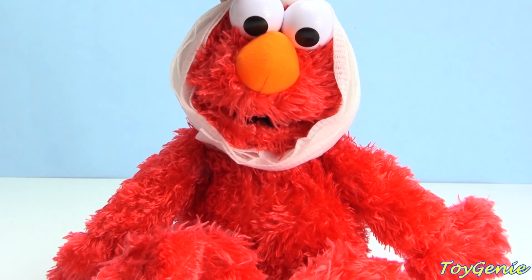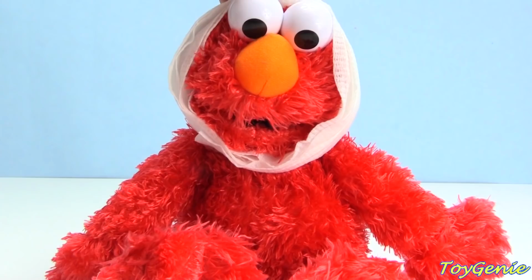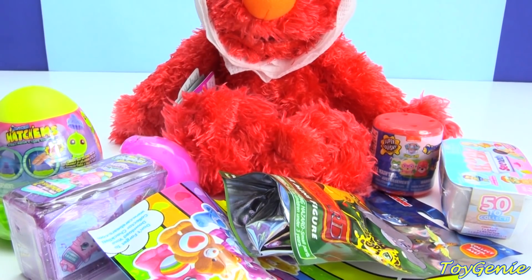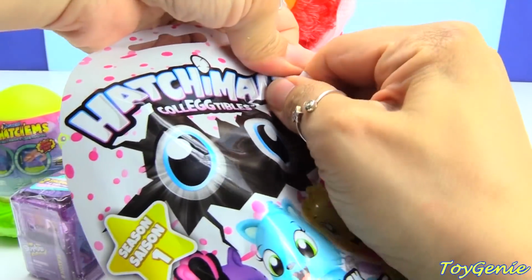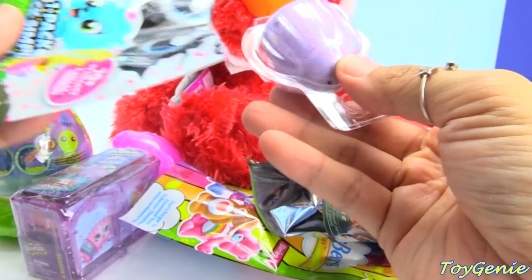That's right. Now, do you want to check out some of the surprises that your Sesame Street friends brought you? Yeah, that would be nice. Now, let's see. What did your friends bring you? They brought you a Hatchimal. Let's take a look and see which Hatchimal is inside.